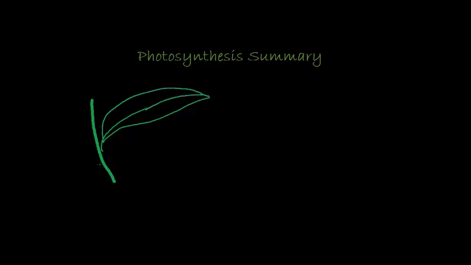So I know photosynthesis is a very complicated process and has those two big steps, so I want to walk us through it one more time all at once with some of those major factors. I'm going to start off here with our basic plant. Remember, the stem is to support the plant, and its main function is really to get the leaves up where they can get some sunlight for photosynthesis.